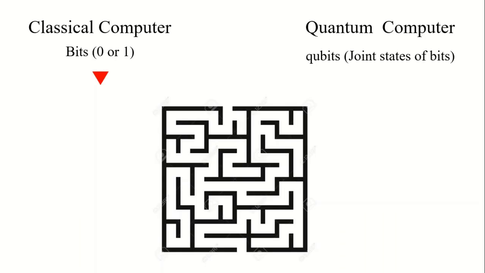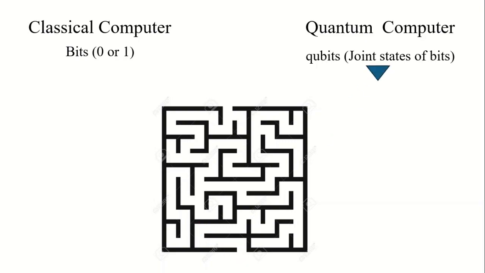Let us understand the basic difference between classical and quantum computers. In a classical computer, data processing is done through bits. We can take the example of a maze. We have to solve this maze, and these bits will act like a mouse, and this mouse will explore every way in order to solve this problem, and finally it will tell us the solution. The first thing is that it is time taking, and if the maze is a bit more complex, then there will also be some additional hardware requirement for solving this problem.